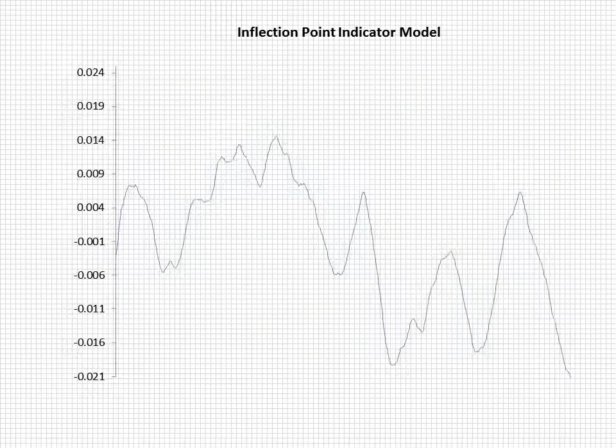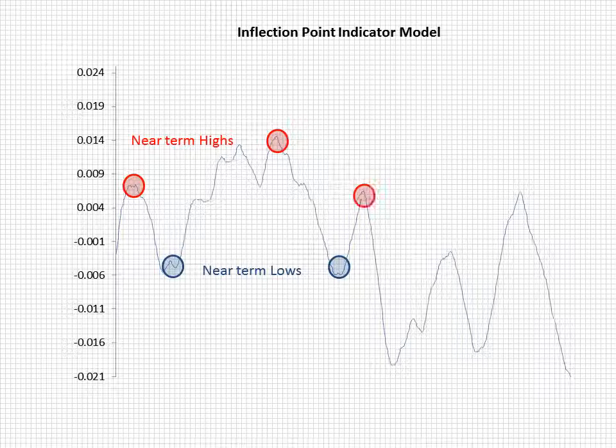Finally, we'll speak about the inflection point indicator. This, again, is a patented indicator that measures the strength or momentum of the market price and measures when the market price is trading at the near-term highs and at the near-term lows. And again, we use this metric to base the child order execution schedule. We always want to trade on the inflection point. In other words, buying at the near-term lows and selling at the near-term highs.